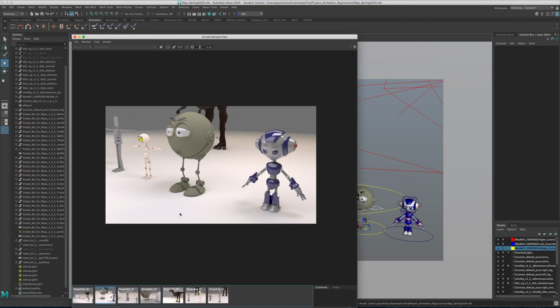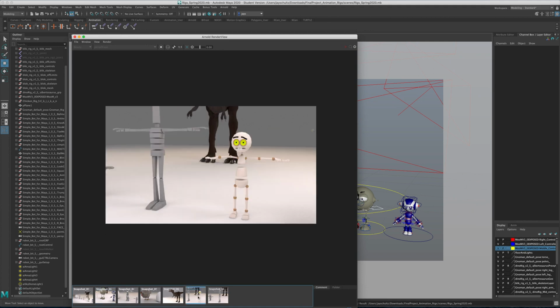Okay, this is a simple bot. This is really nice too. It has a bunch of little controls for all the eyes and the eyebrows. Even the antennas move up and down. That's pretty cool. Let's see. This guy is called Moom. He's really pretty nice too. You can make his face do all sorts of things. Has some little tricks for his arms and legs as well. Pretty nice rig.